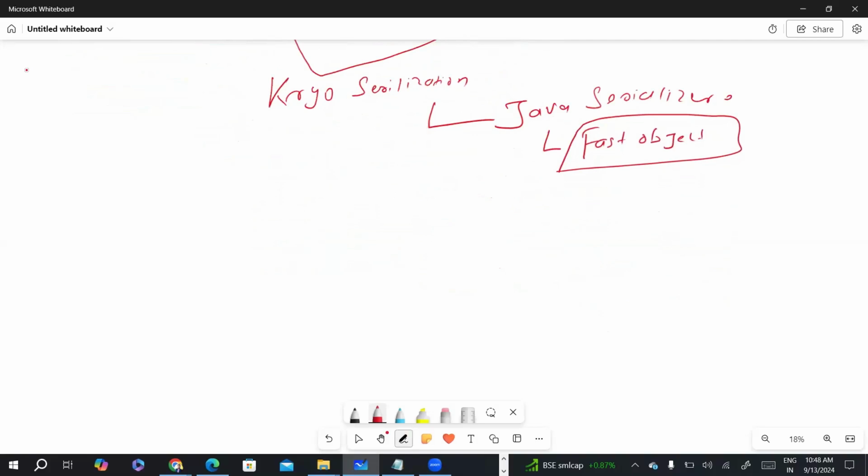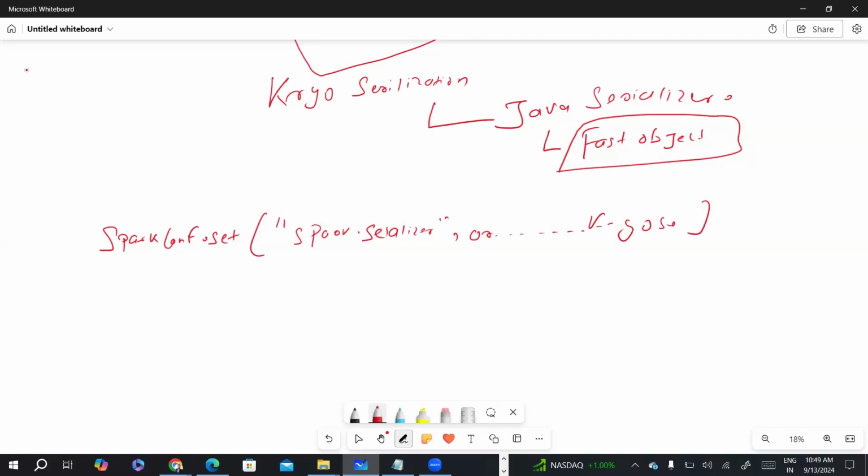Whenever you are doing a Spark config, you can read about which one is the best. When you do the Spark config, you can set spark.serializer to org.apache.spark.serializer.KryoSerializer, or whichever serialization you are using.